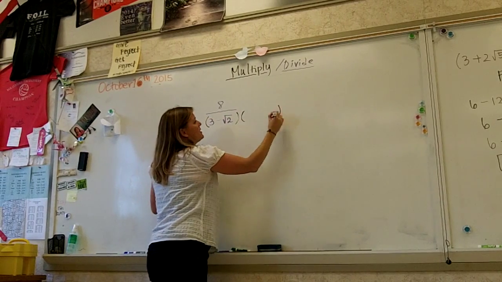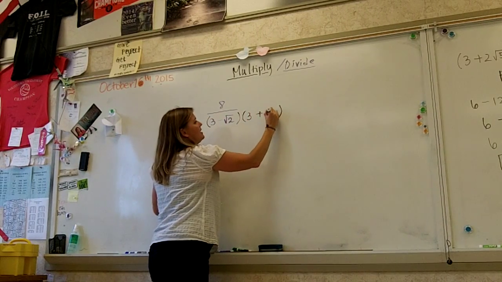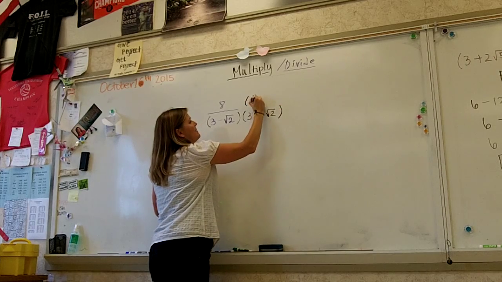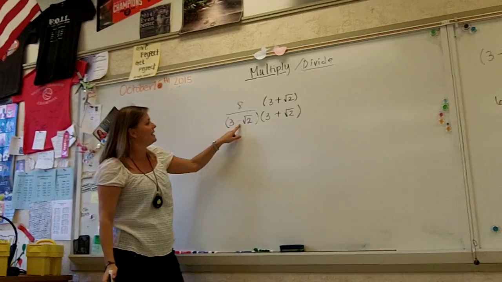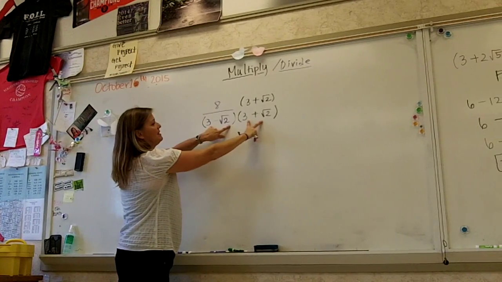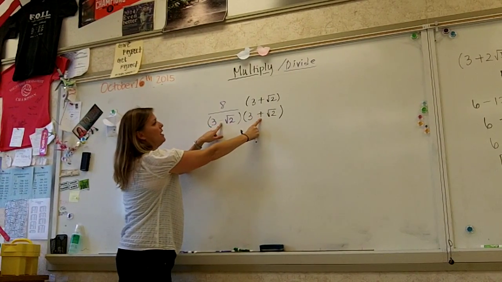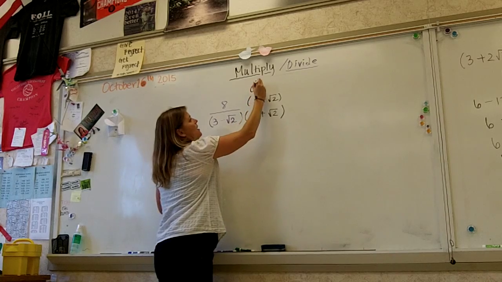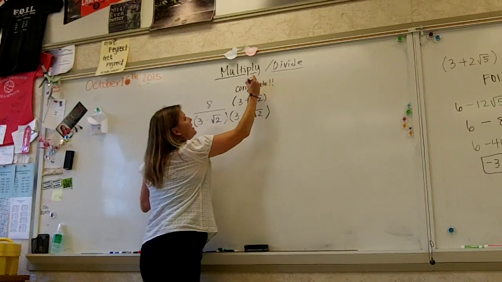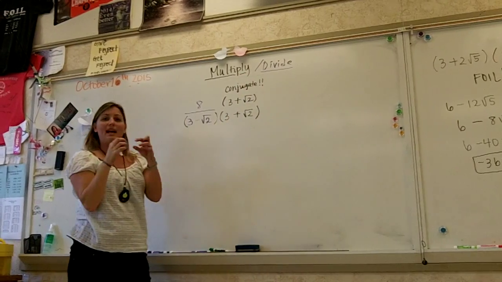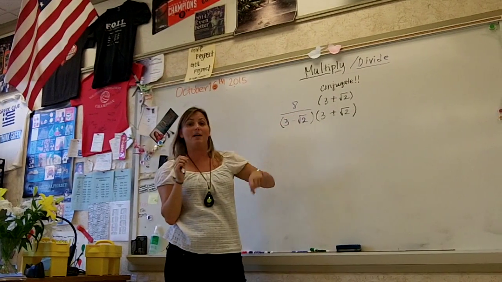do you guys remember this thing? It looks exactly the same except the sign in the middle is different. So if this is a minus, these two numbers have to be exactly the same, but the sign in the middle is going to be opposite. This is what's called the conjugate. So you multiply by the conjugate, and that cancels out the middle terms, just like what happened in our last problem.